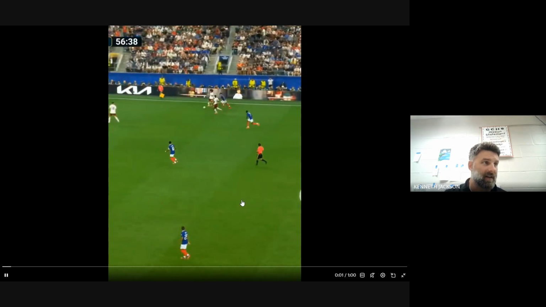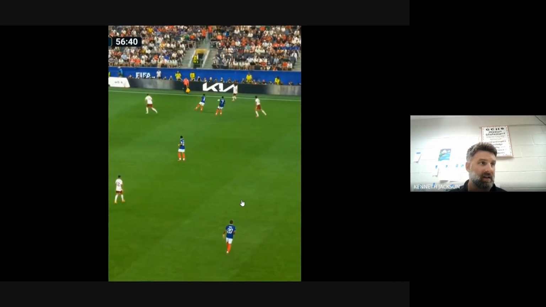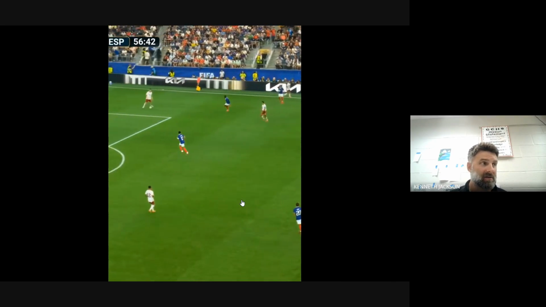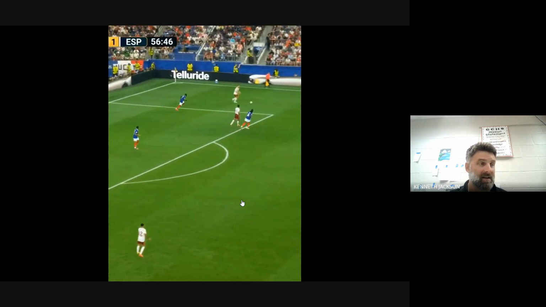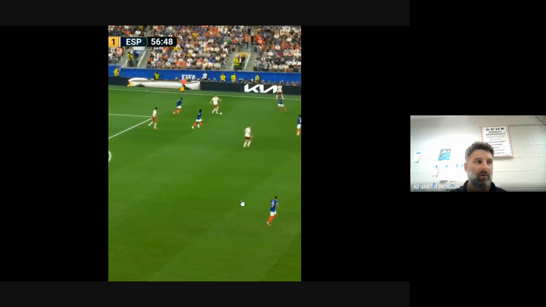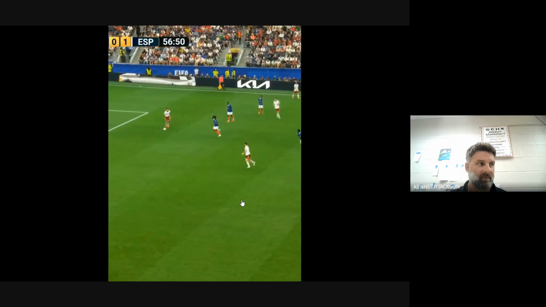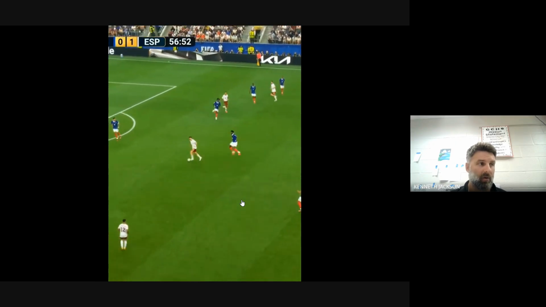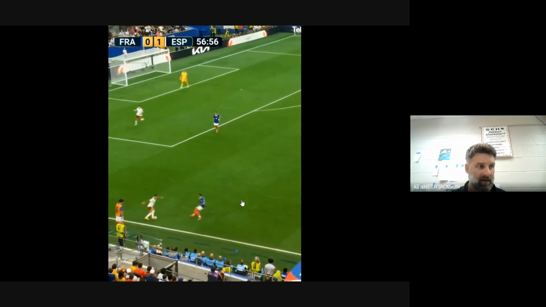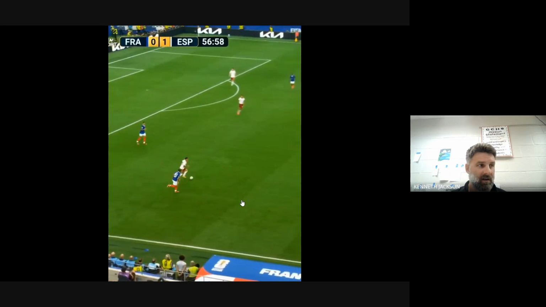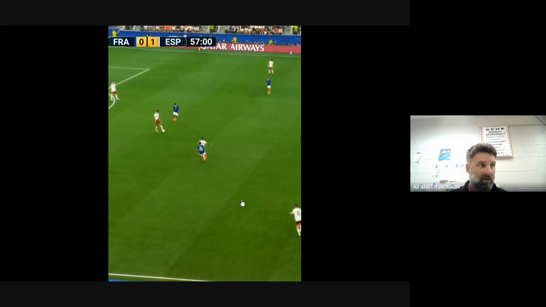We get the ball here. That's 1 backwards. Slightly forward, that's 2. That's 3 backwards, all the way to the goalie, that's 4. Back sideways, that's 5. And now this guy dribbles forward, but he doesn't go all the way forward. He plays sideways again. That's 1, that's 2. We come all the way out wide here. Look how he receives the ball. Open hips. Look at this, open hips. Boom. Now we're back inside. That's 3. Little give and go, that's 4, 5.